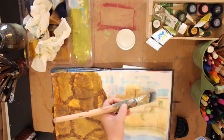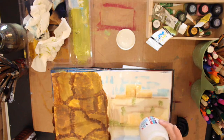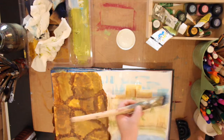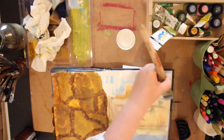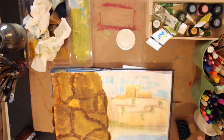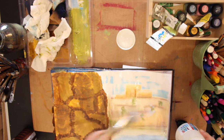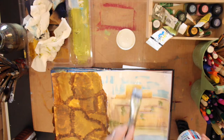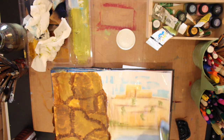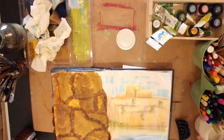And I can also put Sharpies and everything on the next layer without smudging this layer. Usually there's a spray for that, but like I said, I don't have it, so I have to find the time to go shopping again.